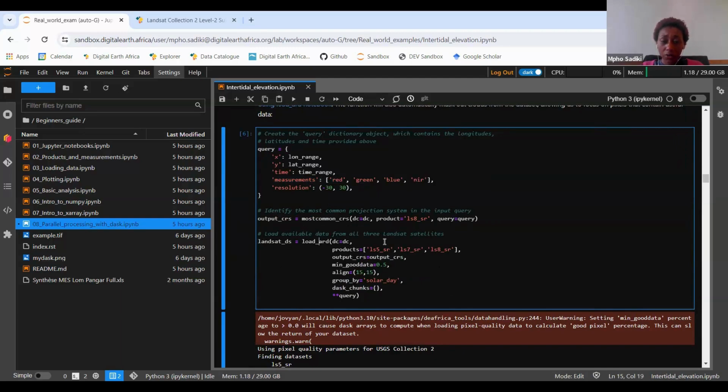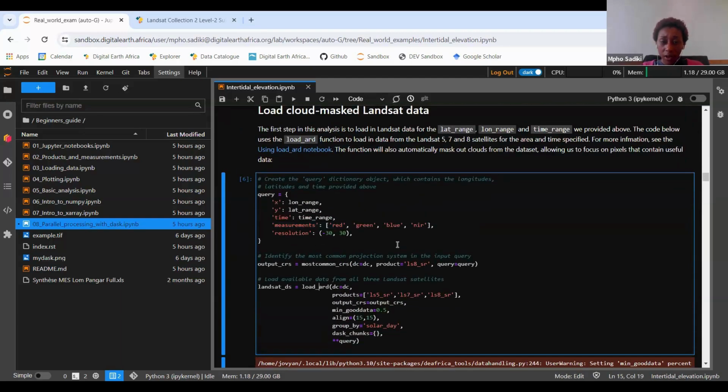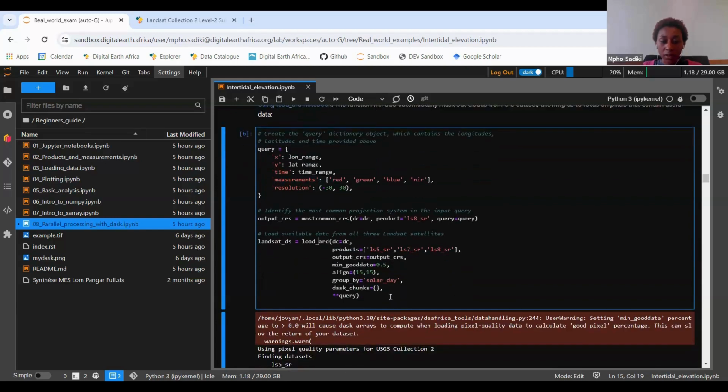To load the data, you're using load ARD, which is a function to load data, and also does the cloud masking for you as you bring it in. And just a few more parameters that you can specify include the minimum amount of good data that you want, the output CRS, and a whole host of other things.